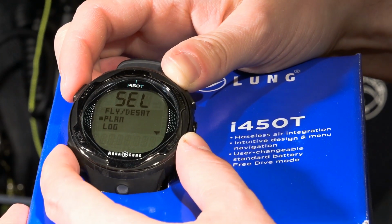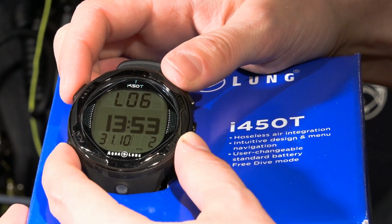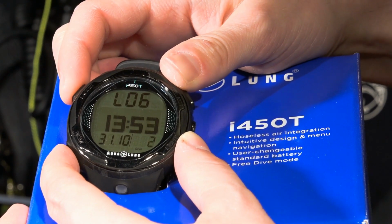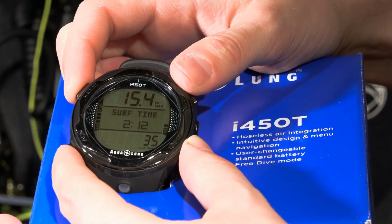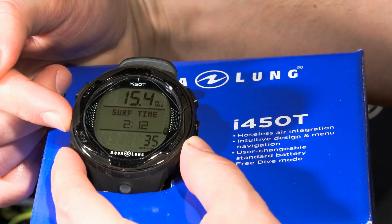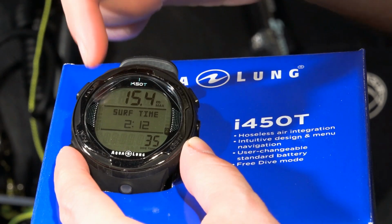After the plan mode, we have the logbook, which is basically the computer's ability to log every dive that you have done with it, and it will be logged with the time, date, and the dive number of that day. So if you take the final dive that we did, for instance, and you push select, you will get some general information about that dive: the maximum depth in that particular instance was 15.4 meters, the previous surface time was 2 hours and 12 minutes, and the actual dive time was 35 minutes.